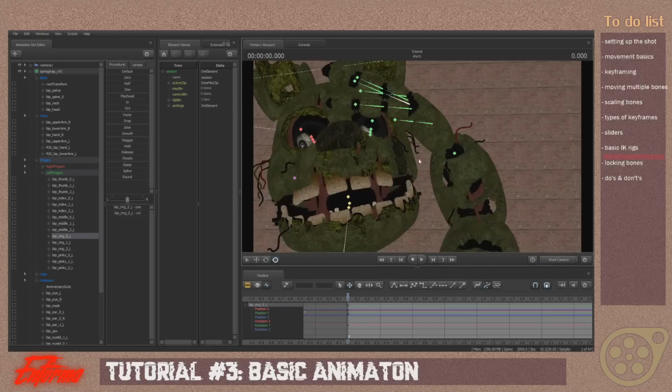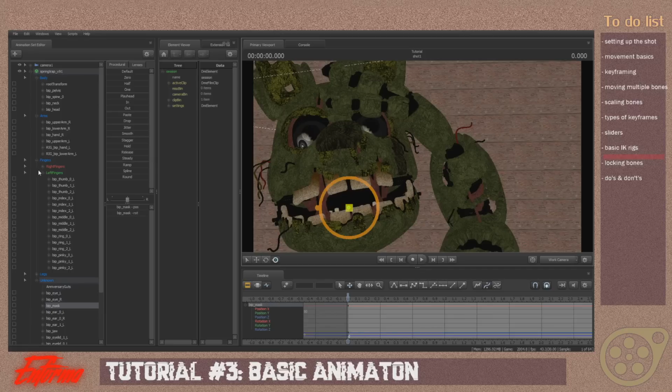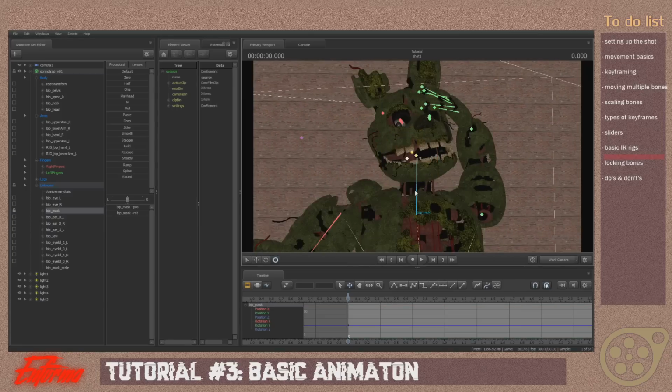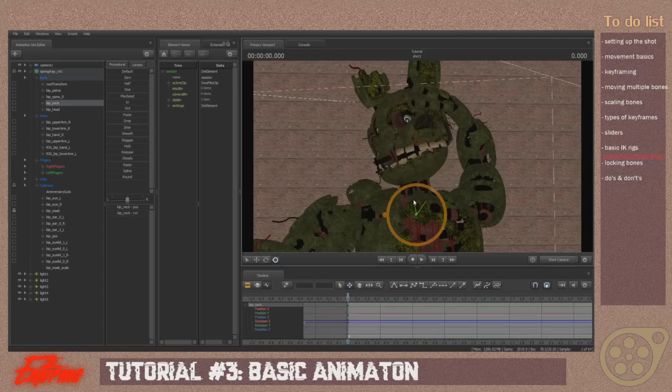But anywho, we're gonna grab the mask, wherever that bone is right there. Okay, that is the left hand. And how do you lock a bone? There are two ways you can lock a bone. You can press this little box here. You'll get a little lock right there. And now the bone will move independently. You're not going to have the head bothering everything. The head isn't moving the mask because the mask is locked.